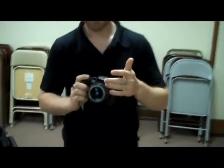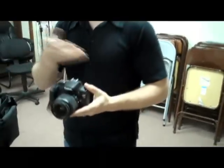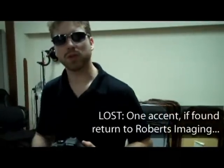But there's a problem. The 18-55 is a great lens for getting started, except 55 is a little on the short end. What if you have kids? What if you need to shoot soccer? What if you like shooting birds? My dad likes shooting birds. 55 is a little short.